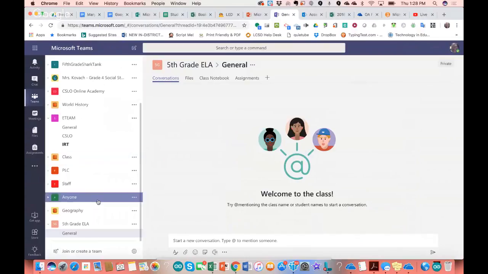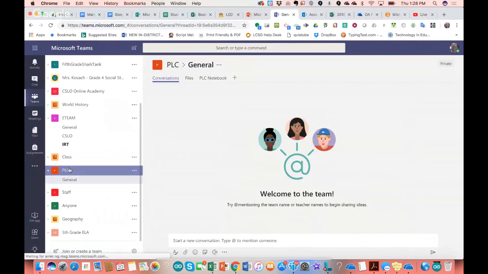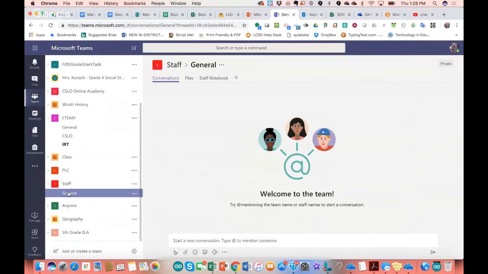Okay, so we'll look over here at some other types of groups. For example, when I click on my staff, it gives me my staff notebook. And again, the General channel is going to be your default channel.